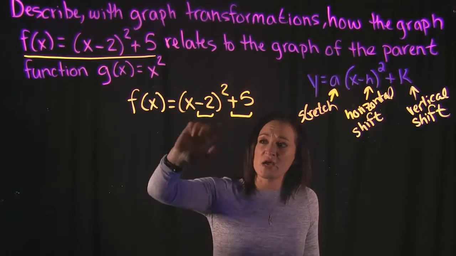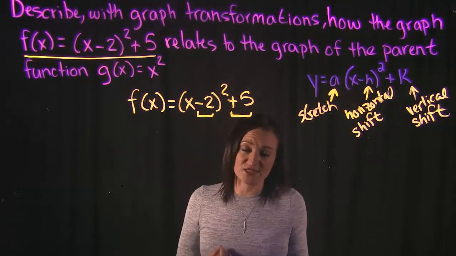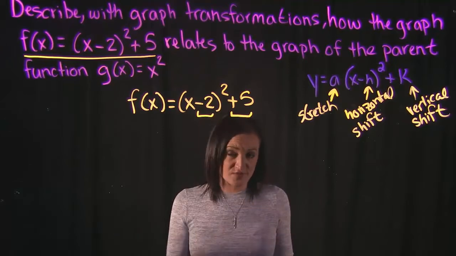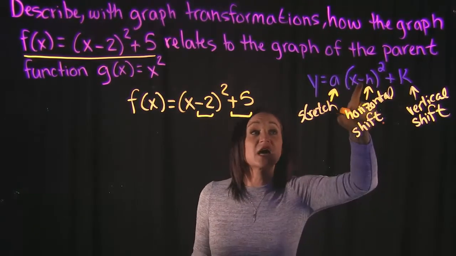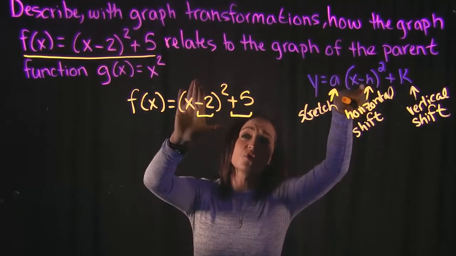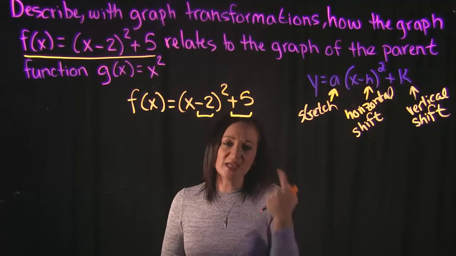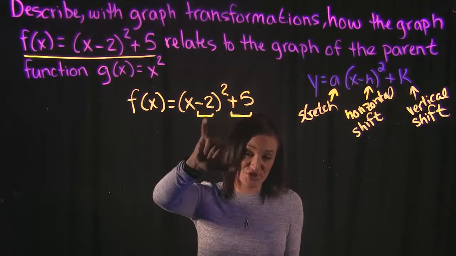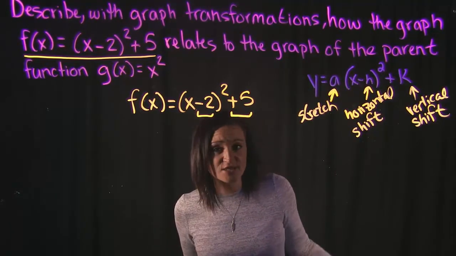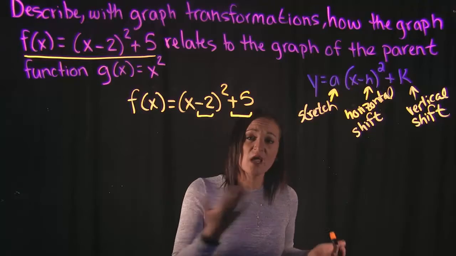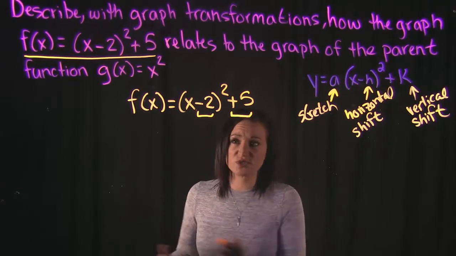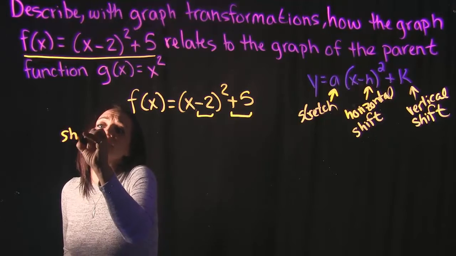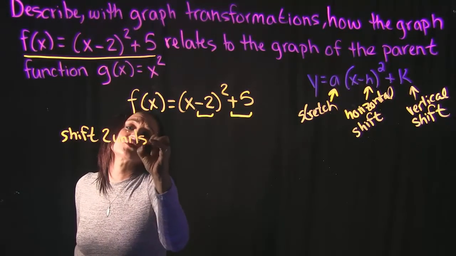The number inside the parentheses says x minus 2. Our brain wants to tell us it's going to move negative 2, or move in the negative direction. But because the negative is actually part of the formula, we ignore that negative and just go with the 2. An easier way to remember it is to do the opposite sign of what it says — this only applies to H, inside the parentheses. If it says minus 2, we move to the right 2. Had it said positive 7, we would move left 7. Since it says minus 2, that represents a shift 2 units to the right.